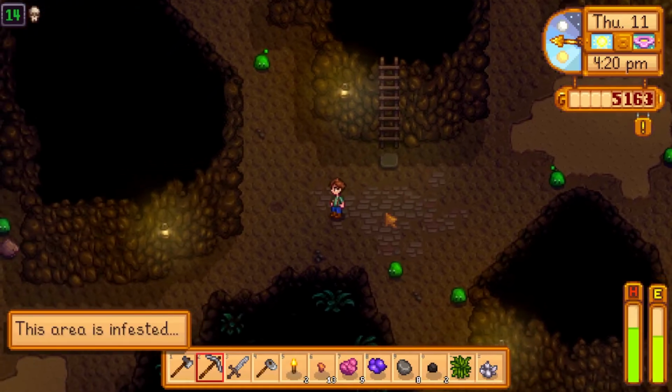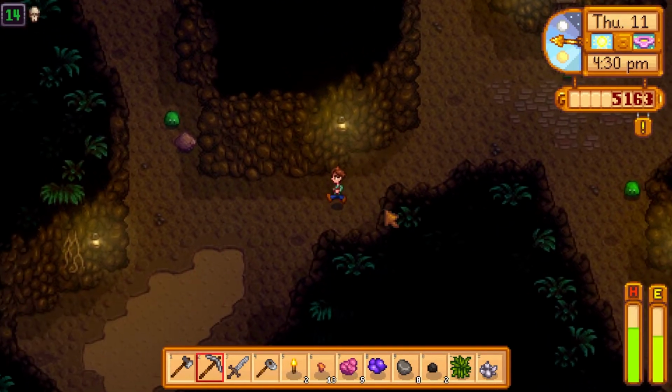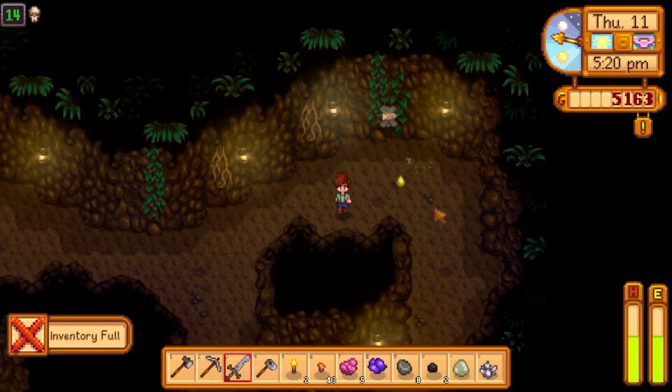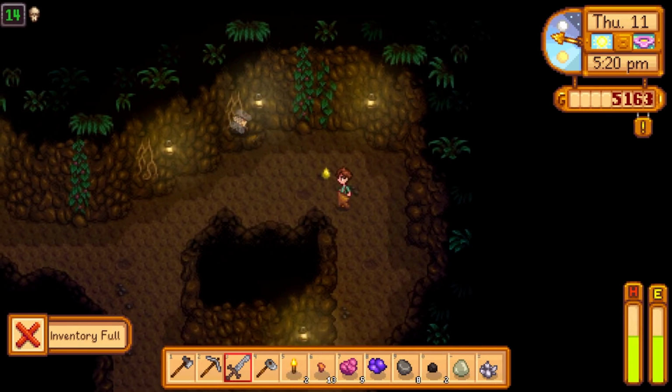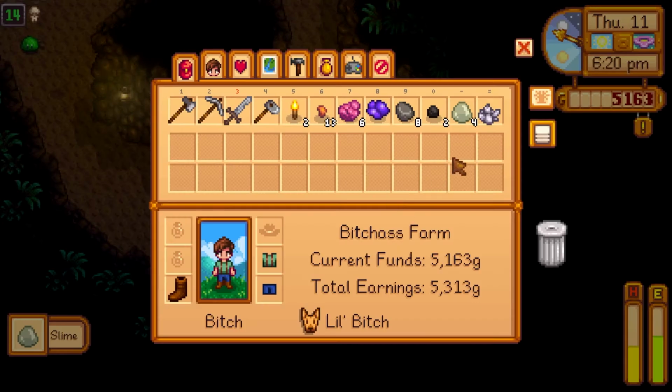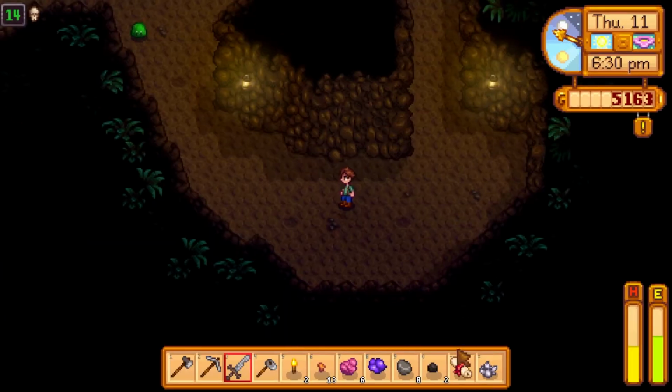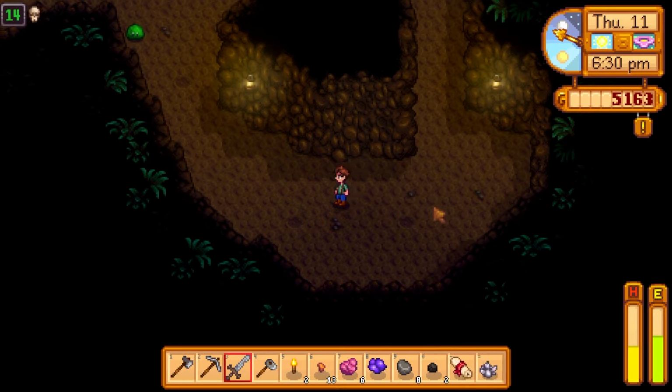Oh, gosh. Okay. Yeah, it's definitely infested. God, I'm such a weakling. Oh, no. No, not you. I hate you. Oh, I got a scroll. Gotta get rid of something. Guess we're getting rid of the slime. I've already got this scroll. I don't even have to turn it into Gunther.